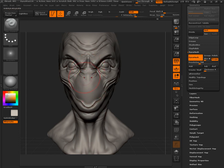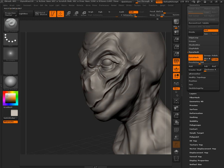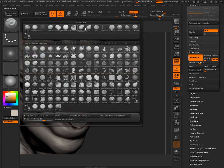Now, this is where I'm just dicking around with the idea for a nose. I want something a bit different. I didn't want a human nose on this. I want something that looks like a nose, but is a bit different. And it takes a while, I think, for me to pull it in. There was a bit in this where all the move brushes stopped working for whatever reason, not quite sure why.